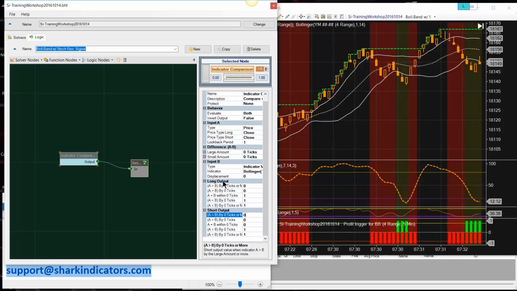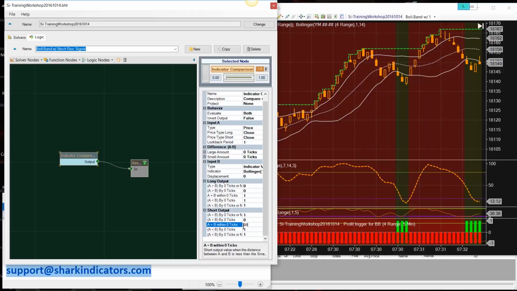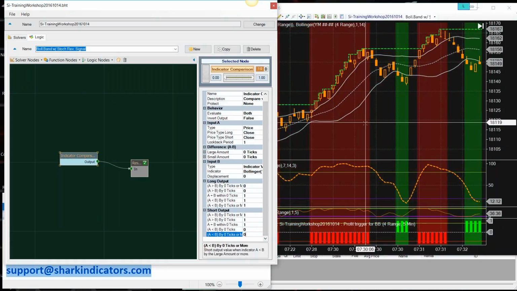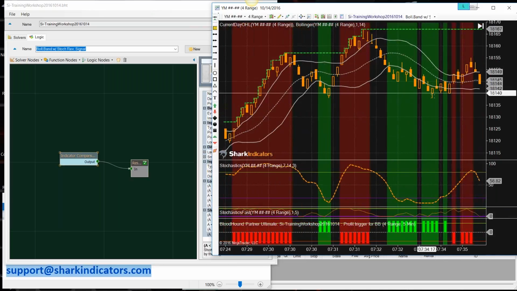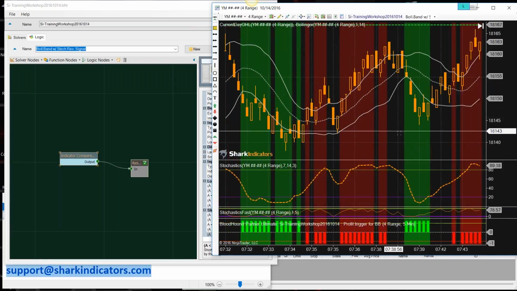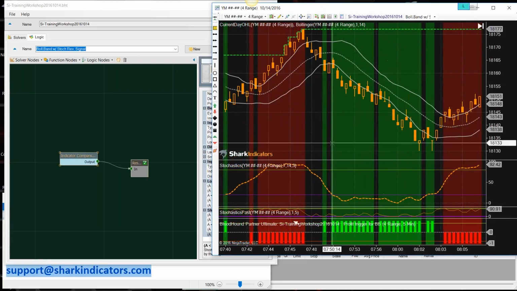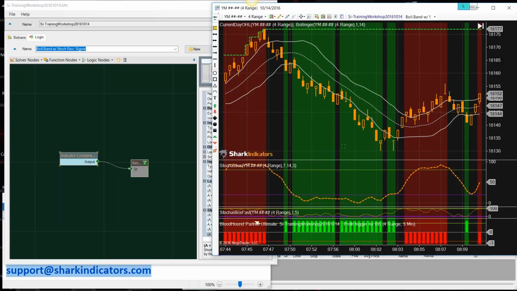Since we've reversed the long output, we also need to reverse the short output as well. So let's reverse those outputs. There we go. So we can see when price is above the upper band or price is below the lower band, like so. Hopefully we'll get some signals in this area.